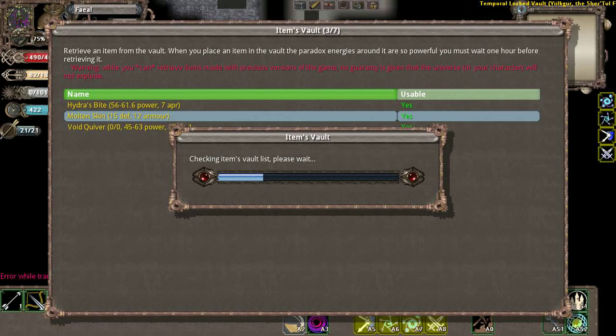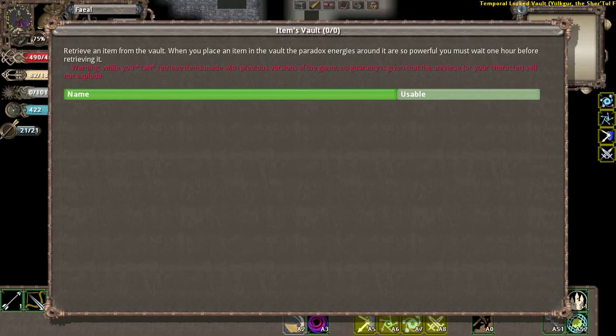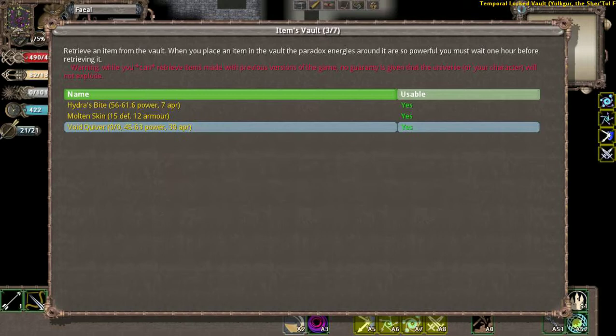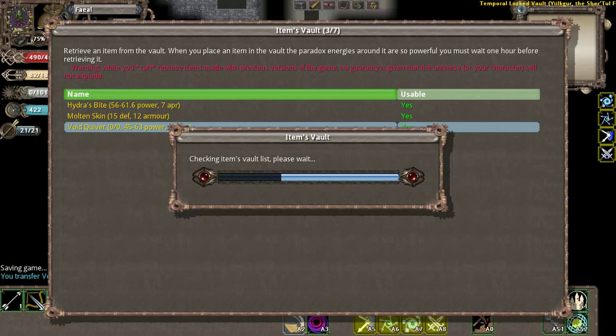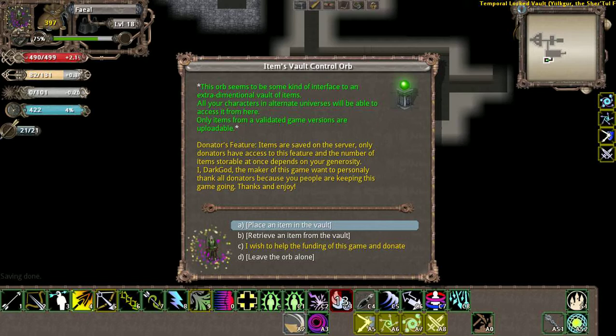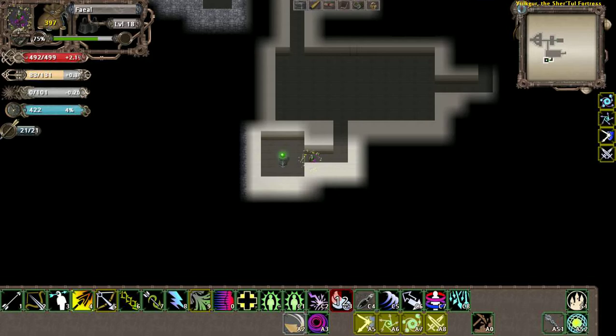Error while transmitting. Alright. It might, like I said, earlier versions can cause problems. Alright, so yeah, earlier version died. Let's try the Void Quiver. Ah, that worked. So the Molten Skin is... Okay, can we delete it? I'll have to do something about that slot. But Void Quiver got it out, so let's see what that is.